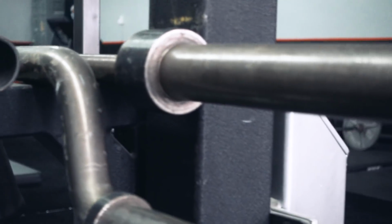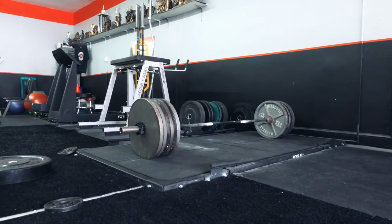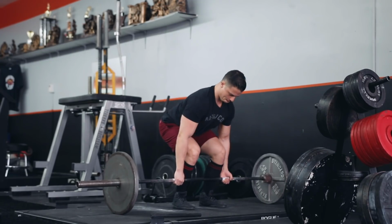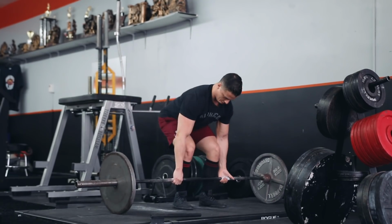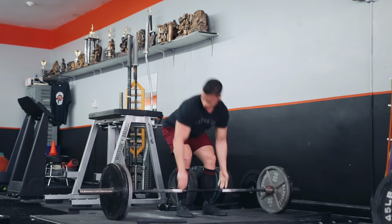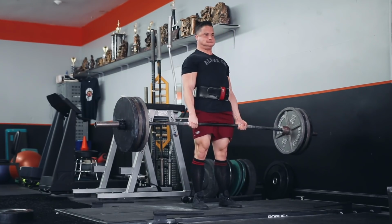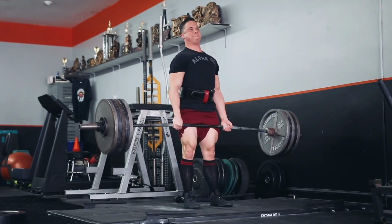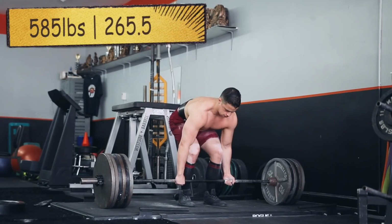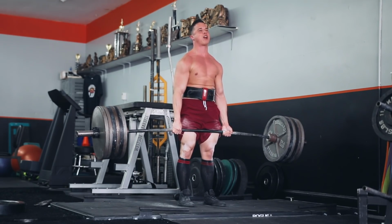So we're working up to our last heavy deadlift before this meet today of 585 pounds, 265.6 kilograms, and we're just gonna see how it moves. I have never been more unready for a deadlift meet in my entire life. Where'd my strength go?